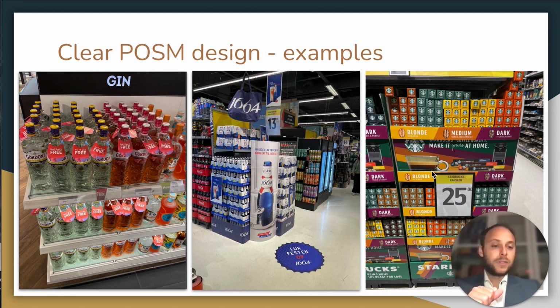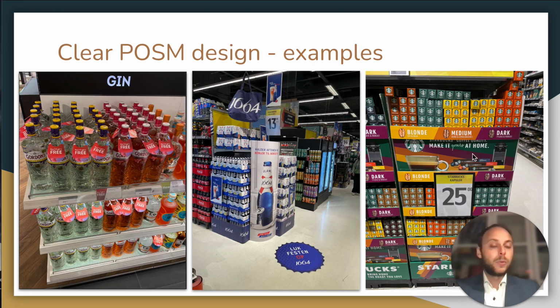And then we have also a very great display from Starbucks, which has very simple messaging, I would say. Here it's very easy to understand what kind of roast you are looking for in your coffee. So it could be blonde, medium, and it's very easy for the shoppers when they come around to see, okay, what is the kind of roast that you prefer? And then you can bring that experience back home.